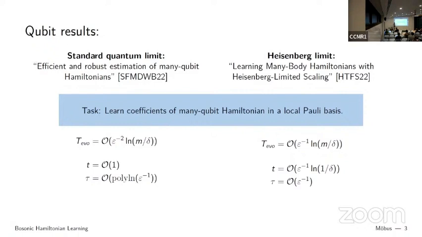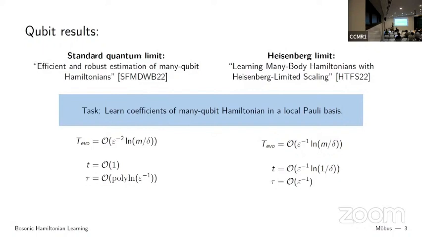On the other side, the standard quantum limit, which does not scale as well in the total evolution time. So you need to learn the Hamiltonian, and the time you need to learn the Hamiltonian. But here, for example, the time you run the experiment is just a constant, and the resolution is only poly-logarithmic in epsilon to the minus one. So the time steps after which you measure are much larger, which is sometimes perhaps more physical, because perhaps your given experiment has a lower limit on those parameters.